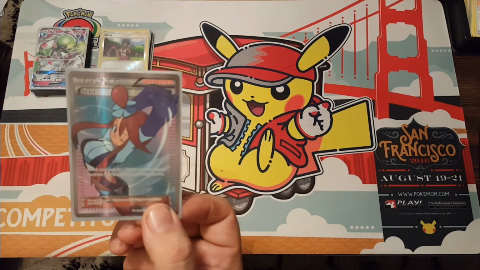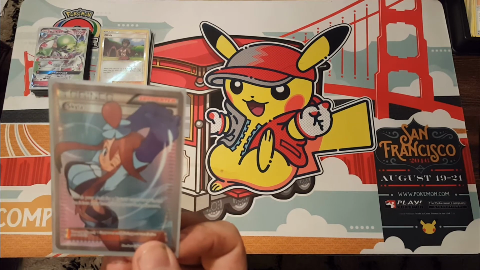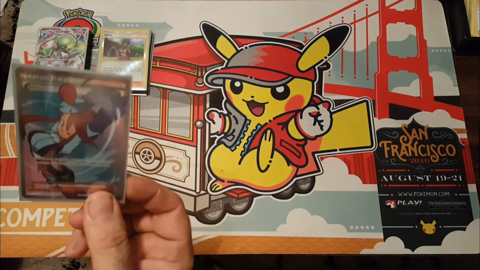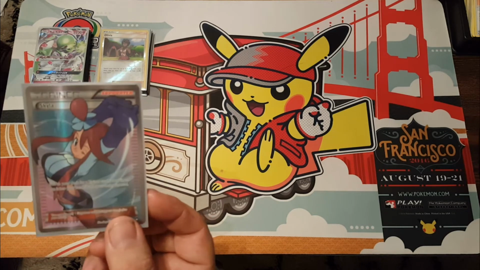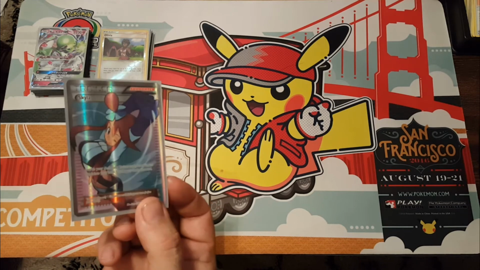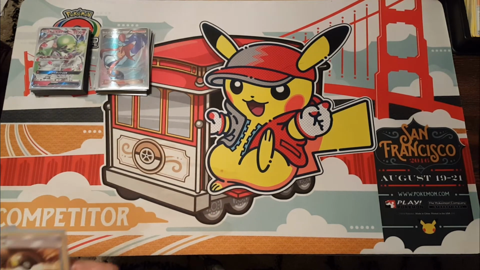The last supporter we're running is 1 copy of Skyla. Search for any trainer card, put it in your hand. This is so you can get those key things like either your stadiums or rare candies such as that. Okay, there's those. So now on to items.